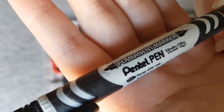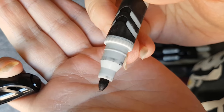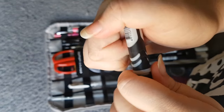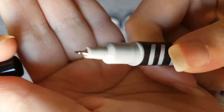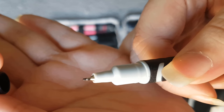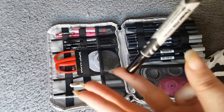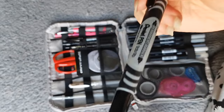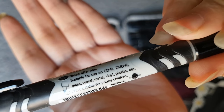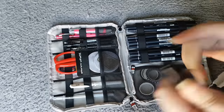It is the Pencil Twin Tip, and I've spoken about this before in previous videos, but on this end it has this really thick bullet, and on the other end it has this fine sort of pen tip. So it has this fine pen tip, and what this pen's actually designed for is to write on wood, glass, fabric, plastic. It is an all-rounder pen. In fact, I believe it even says some of that information. There you go. So it's suitable for CDs, glass, wood, metal, vinyl, a whole bunch of things.